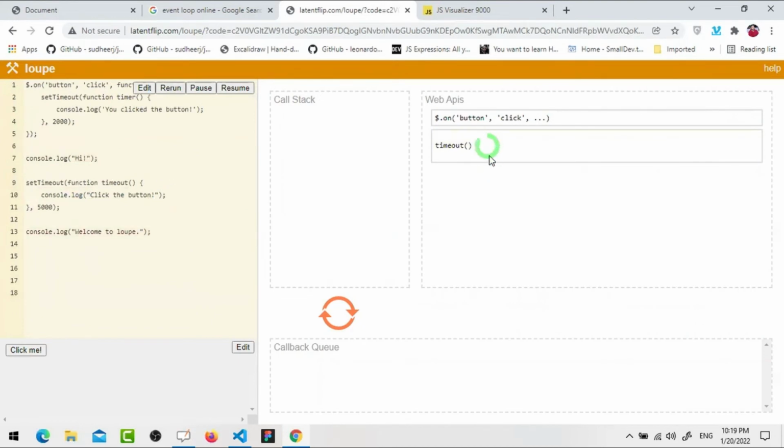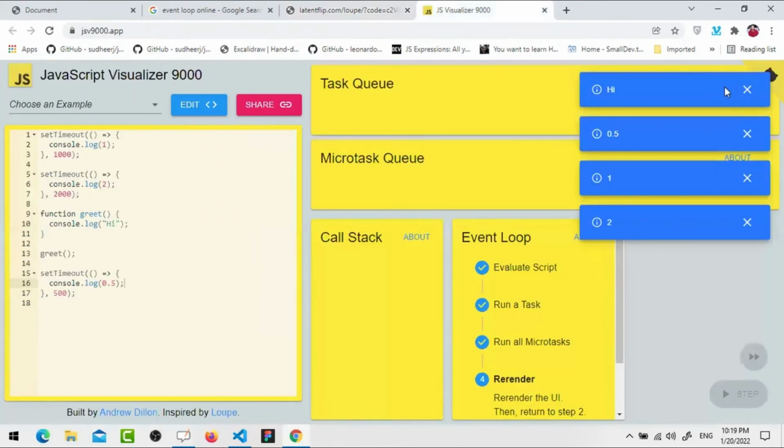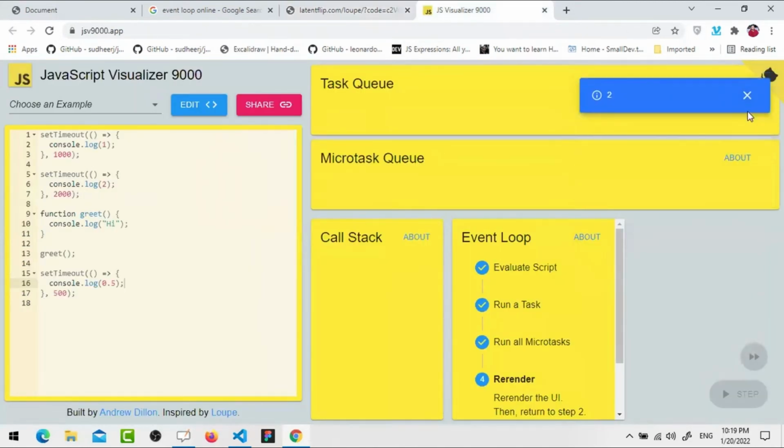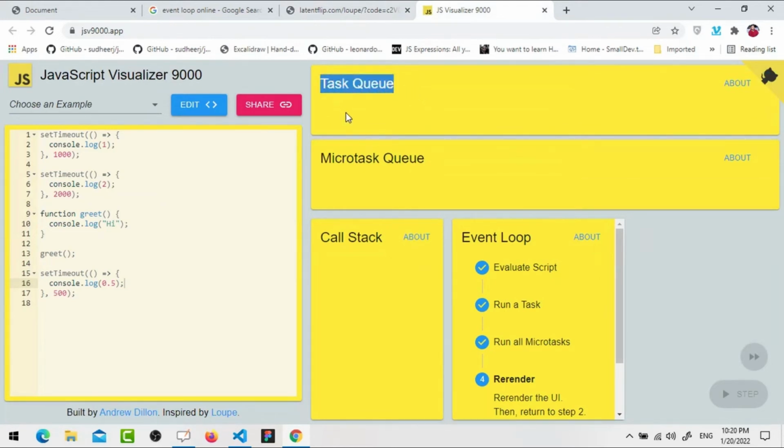So the timer will be like this only. Once it is done, it will come to the callback queue, then it will come to the call stack. This is actually the best tool you can use just for your understanding purpose. I have already explained how it is going to work. There are two queues actually.